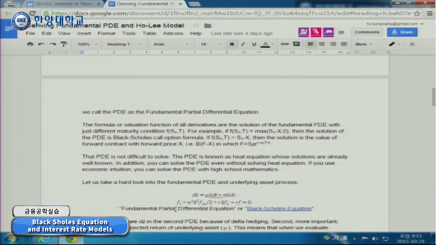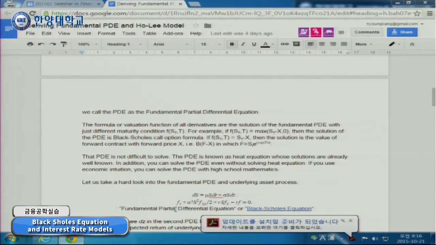And if F at big T equals S_T minus X, then it is the value of the futures contract at maturity. If we solve this, we can get the value of a forward or futures contract at a specific time. And if we set that to 0, then we have this formula for the forward price.